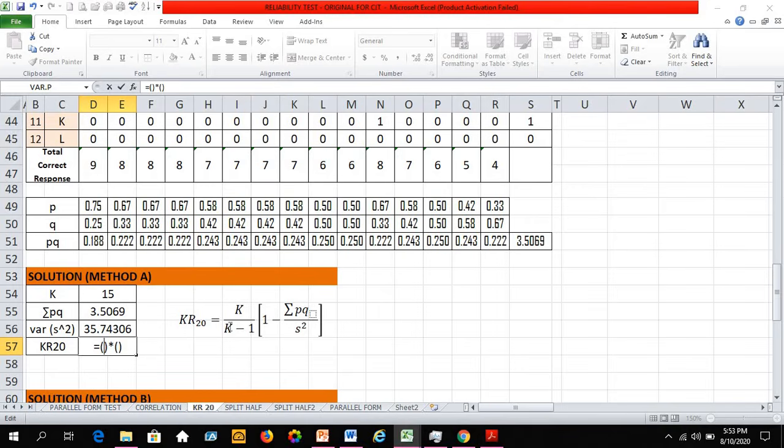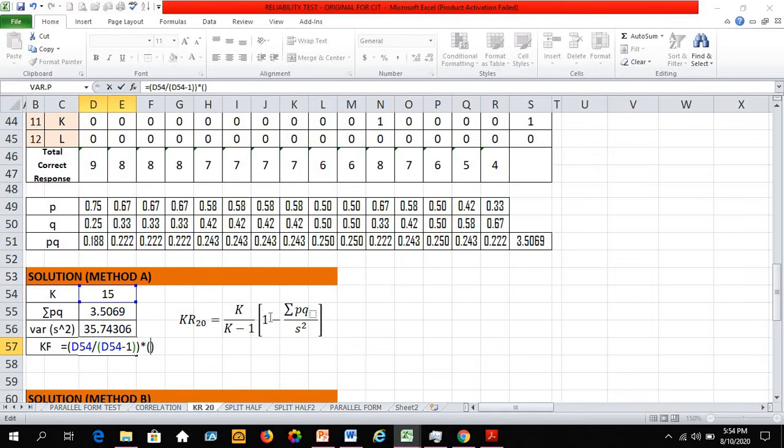Then on my first parenthesis, it's actually a quotient, so I'll place a forward slash there, as our operation for division. So my numerator, that would be the value of k, that's 15. Then my denominator, it's actually a binomial, so I'll put another parentheses, and that would be k minus 1. So k minus 1, this is k, value is 15 minus 1. I'm done with my first factor.